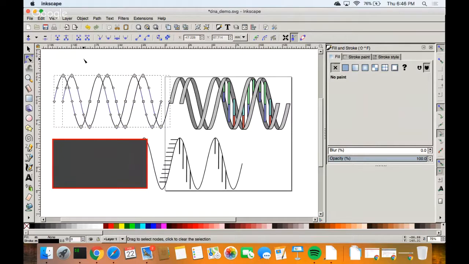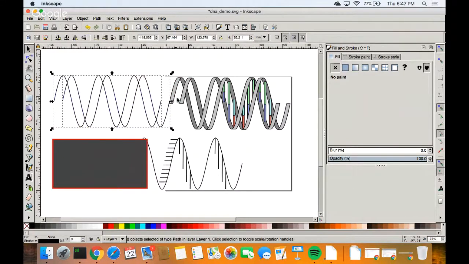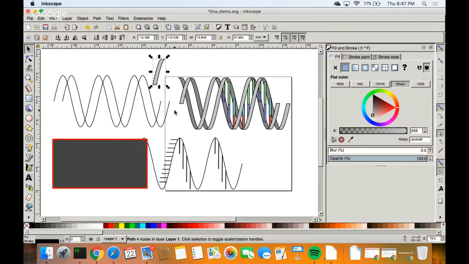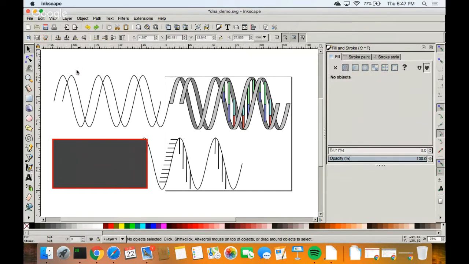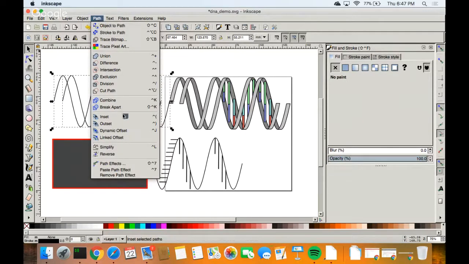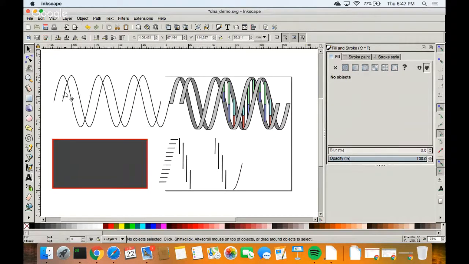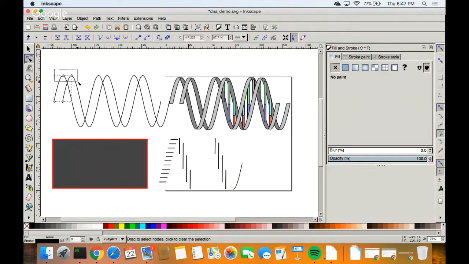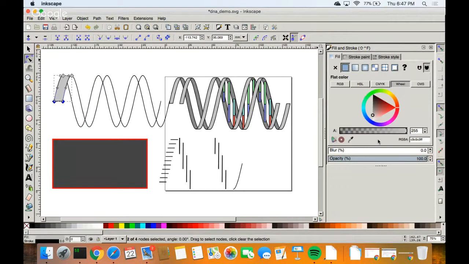The reason I want to do this is because I want to have a closed shape that I can fill. So you see this one is a closed shape, that's that part of the path. Now all of them are stuck together, and I want each individual path that I've created. So you can break apart, and now you have a whole bunch of different individual paths like that. I select these 2 because they're going to be part of the same path. I combine them, then go into the node editor. And there's another button here where you can join 2 with a line segment. So you do that with those 2, that with those 2. And then you can just fill it with whatever color you like.